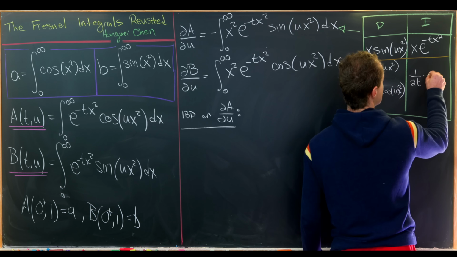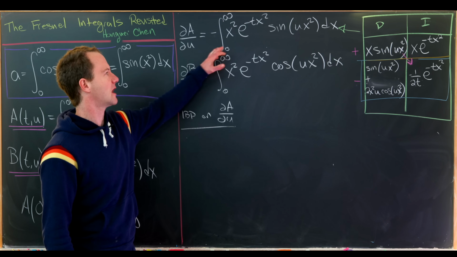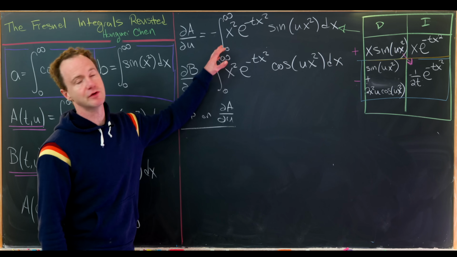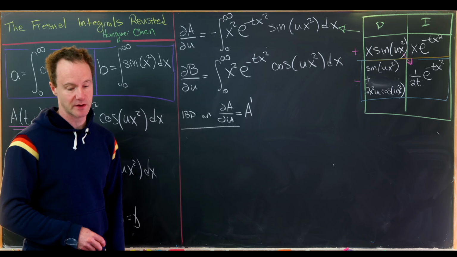So we'll attach this to a plus sign, this to a minus sign. We'll match across this diagonal. And then since we're truncating this, we'll match these straight across, but put them inside of an integral. All right, so now let's apply our integration by parts formula for this partial of A with respect to u, keeping in mind that we're doing the integral with respect to x. I'm also going to introduce some simplifying notation: this partial of A with respect to u is A prime. That might be a bit confusing because there are x's floating around here, but I think that if we are careful to remember this, it should be okay.